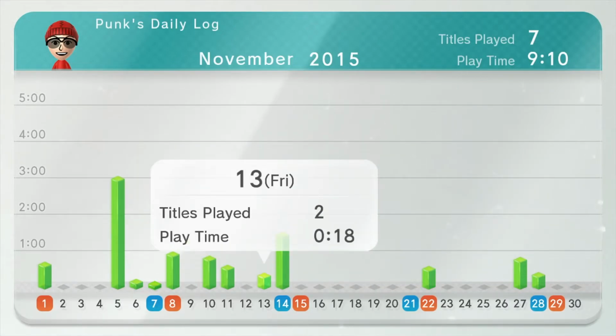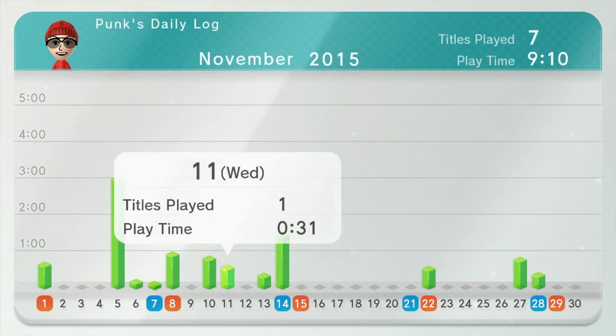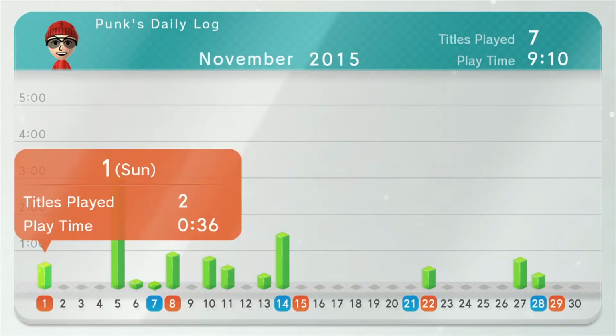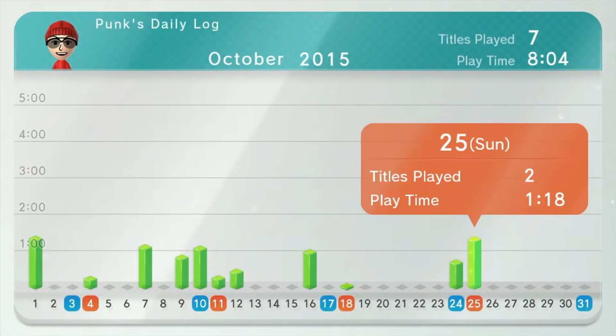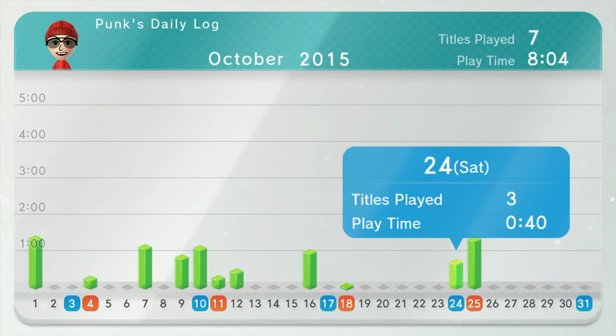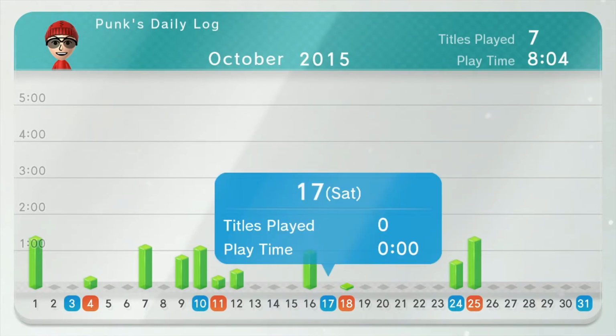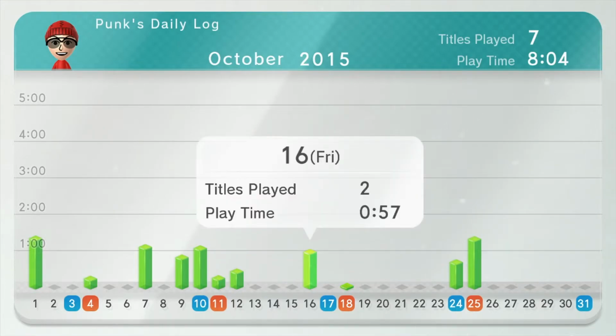Internet browser. I want to see how long we used the internet browser for. Only 28 minutes. That's actually a lot less than I would have expected. When did you wake up? Yeah, I woke up around 8:30. When did you go to bed? Remember? It's about 5:20.